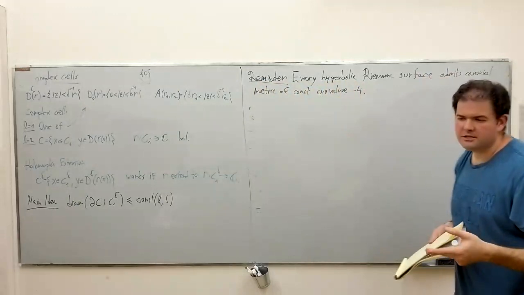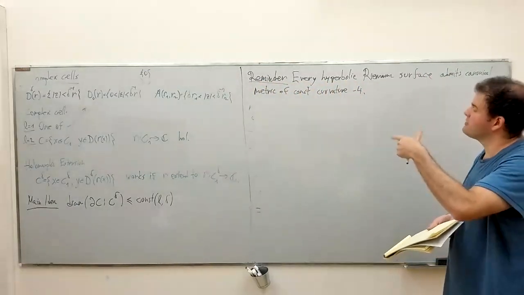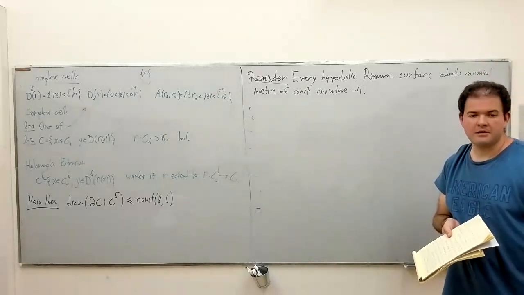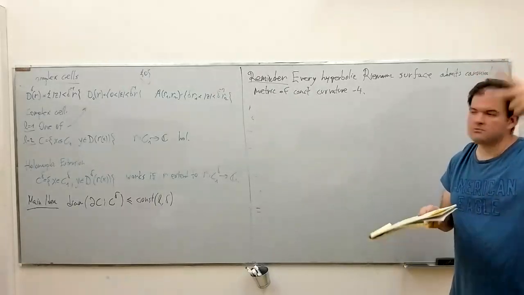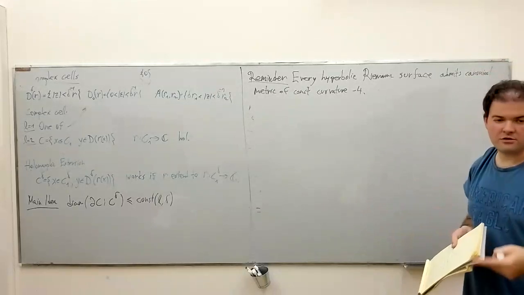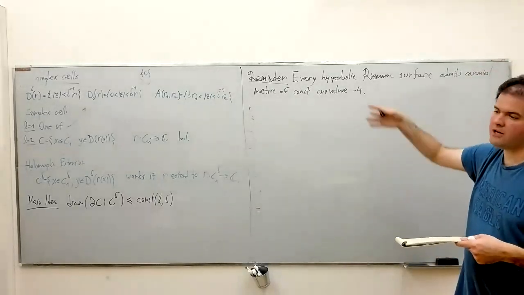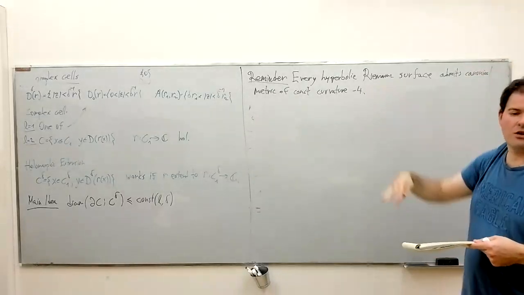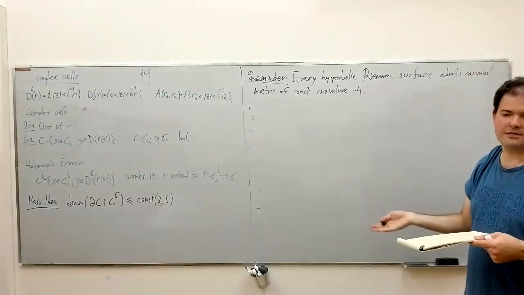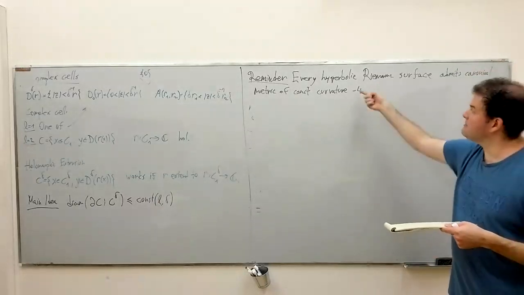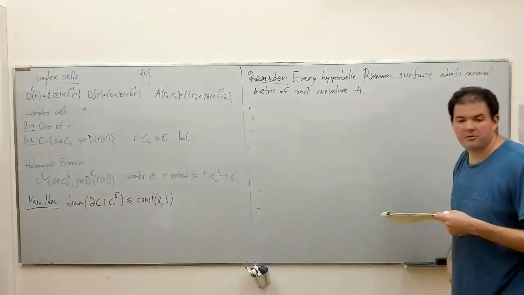Basically, it's a theorem of Riemann that every hyperbolic Riemann surface is uniformized by the disk or by the half plane. And on this, you have some metric of constant curvature, this Poincare metric, and you can push it down. So every hyperbolic Riemann surface is just some quotient of the disk, and the metric from the disk can be pushed down to this quotient. In this way, you get a metric like this on every hyperbolic Riemann surface.